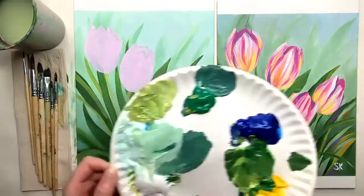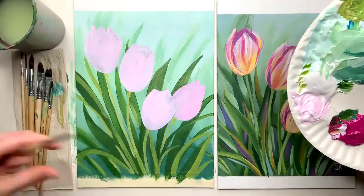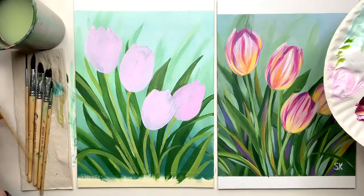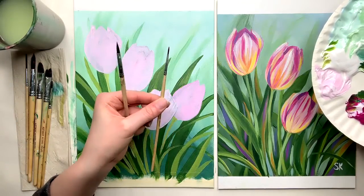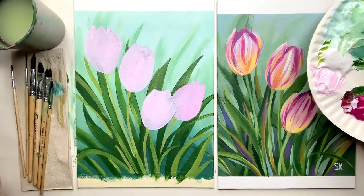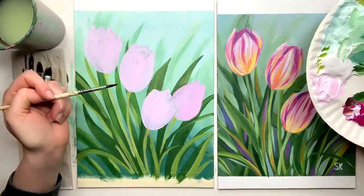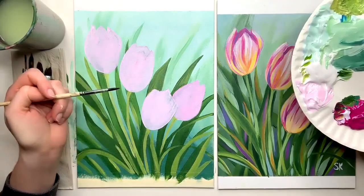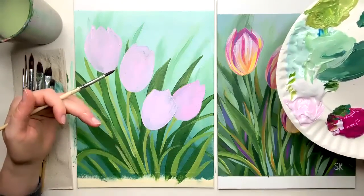So for this part, I'm going to use the same round brush here, this number 6. If you're trying to do really delicate work, you can switch to this number 0 round. I'll probably only do that towards the very end just to keep everything kind of loose, because we're still doing a lot of color blocking right now. We don't want to go straight into details without having all of our other information put in first.